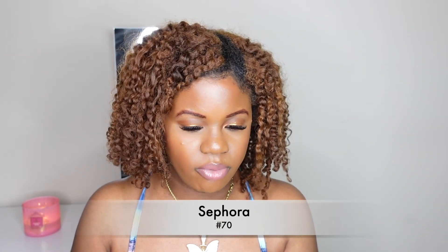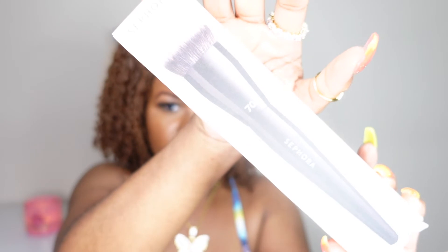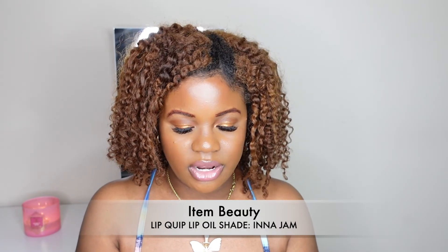The next product is the Sephora brand 70 pro brush — this is actually the foundation brush. I used this today and I really, really liked it. I was so surprised by how dense it was — it was soft but still really dense, and my product buffed into my face really well. I'm stepping out of my comfort zone with makeup tools and I definitely stand the Sephora brand brushes.